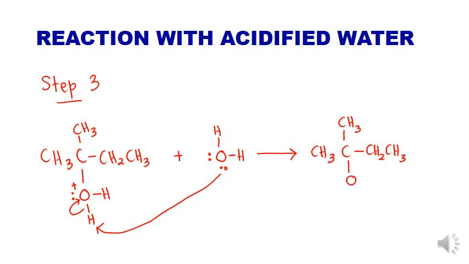The protonated alcohol has lost one of its protons, leaving only one hydrogen atom, and has gained one lone pair. Now it becomes a stable alcohol. So what happened to water here? Since water has gained one of the protons from the protonated alcohol, water now becomes H3O+. So what we have here is the stable tertiary alcohol, which is the product formed according to the Markovnikov rule. We call this product the major product.